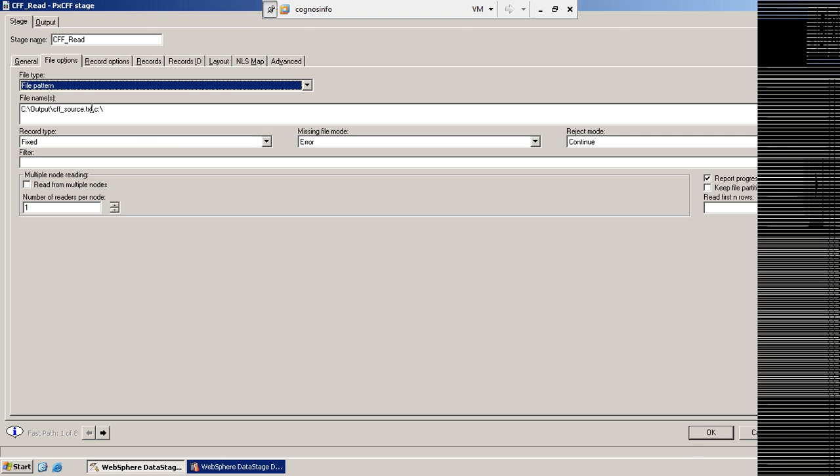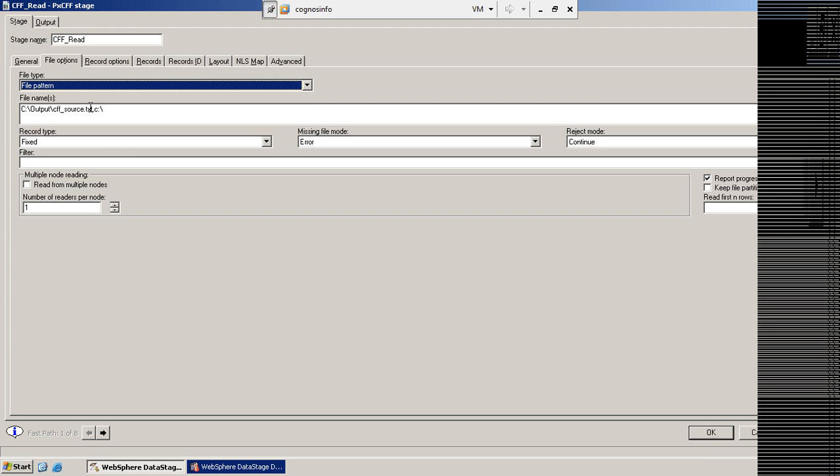You are able to follow me? Now let us say I am using file pattern and I have given cff source.txt. Now if I open this particular file, it should have the list of all the files that I should read. It is not a single file. This file, if you open, it should give me the list of all the files with their paths. Like if you open this file, some 100 files' information should be there. I should be able to read all the 100 files. That is what the file pattern is.